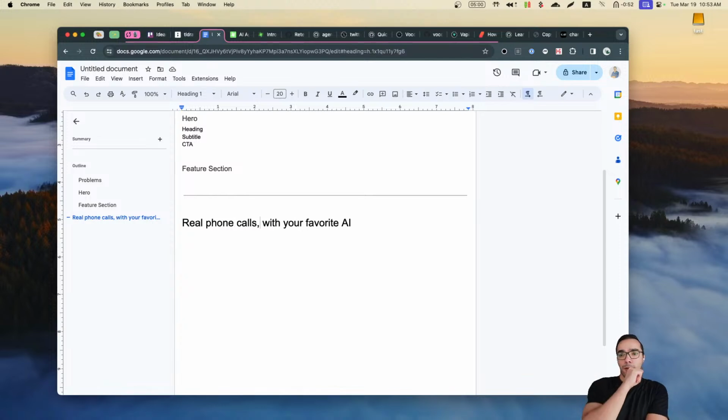I guess that's what differentiates this from anything else, that you're having an actual honest to God phone call with this AI, which is crazy, right?